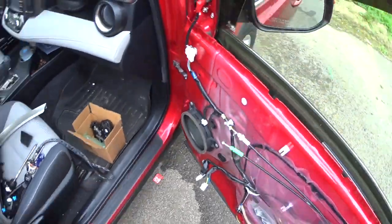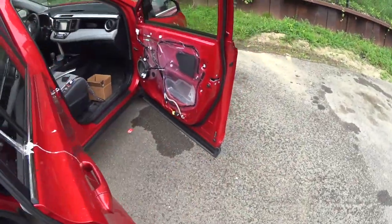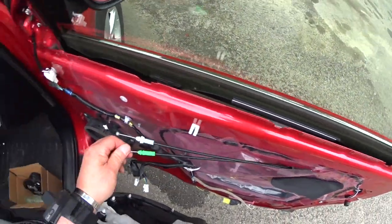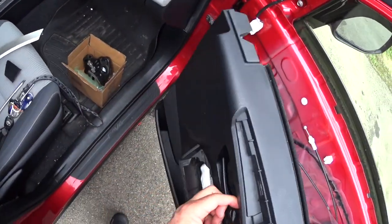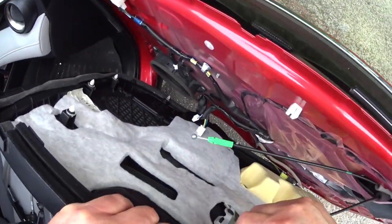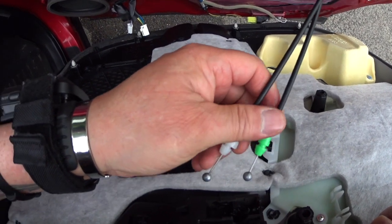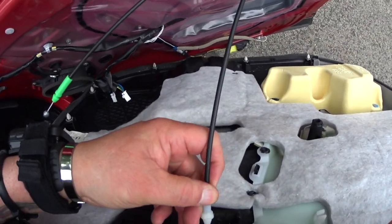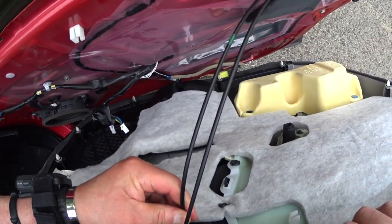Now I'm gonna install back this guy, and I wanna make sure the green one is to open and this one is to lock and unlock. So my lock and unlock goes in the top one, which is the white one. And see if I can get it here, guys. My white one. Yeah, that's my. So you gotta get it here. And then get this one down here.